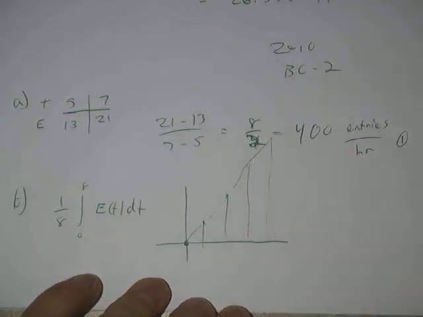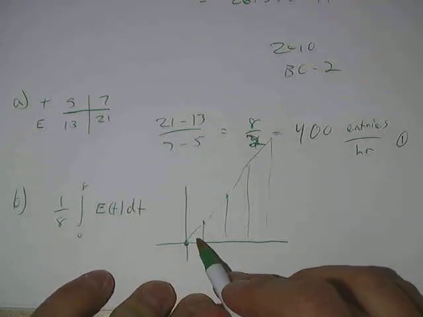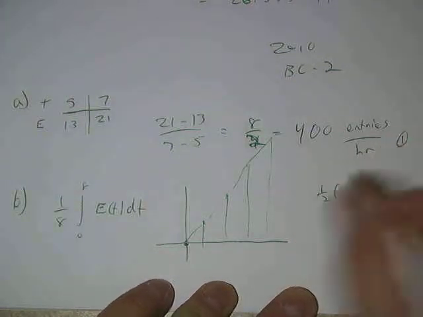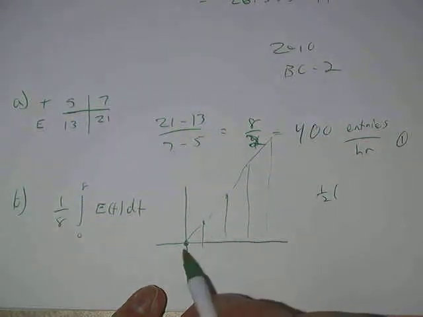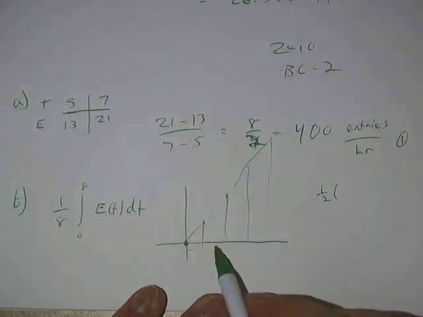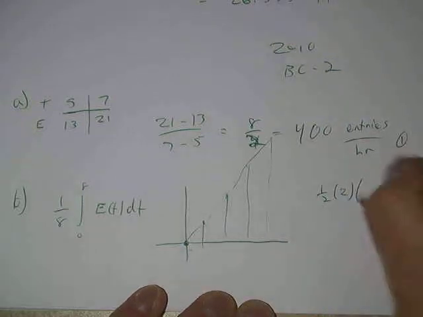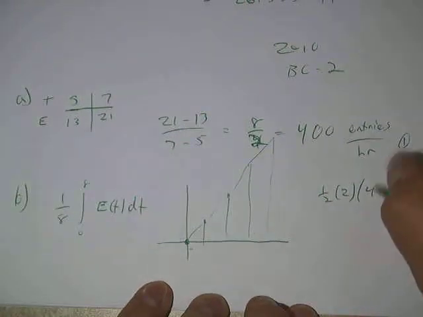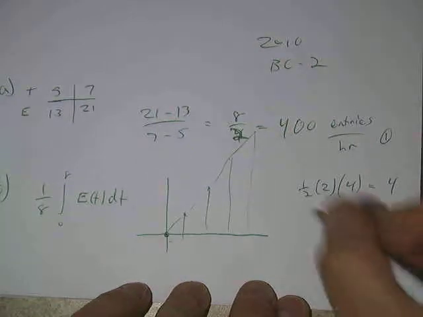So if we have non-uniform subintervals, we have to apply our trapezoidal rule as follows. We got 0, 0, we got 2, 4, we got 5, 13, we got 7, 21, we got 8, 23. Bottom line is we connect the dots between the points and draw our trapezoids as such. And then take each of those parts, all 4 of those, and just find the areas of each of those individually.